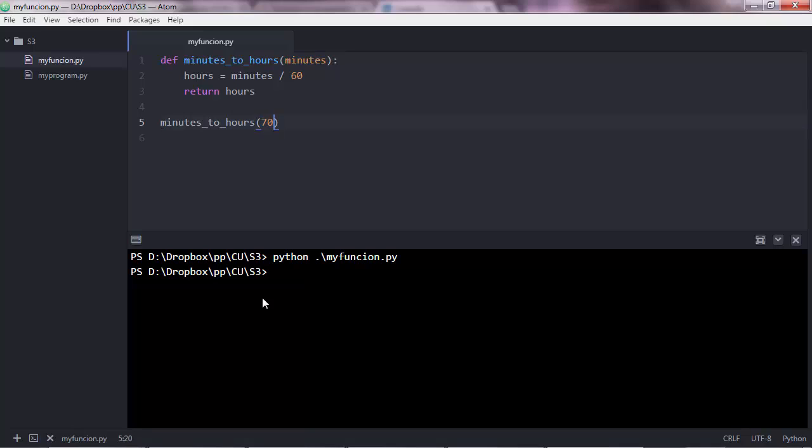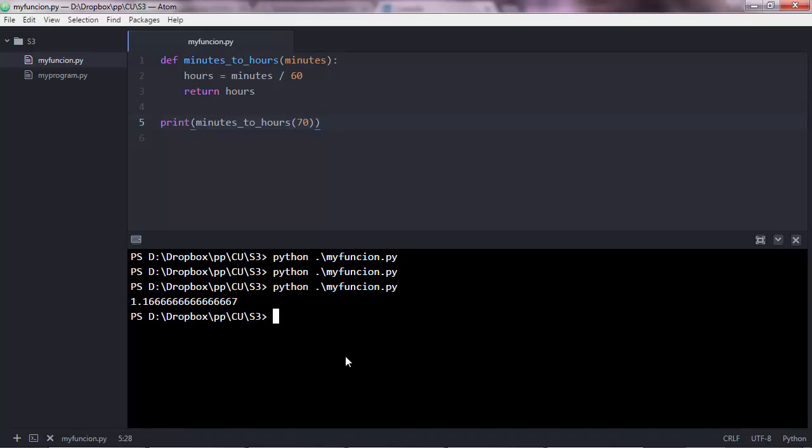Save the script, go and execute. Again, you will not get any output, but let's see. As I said, you won't get any output. So why is that? Well, that's because you didn't perform a print operation there. You didn't call a print function. So what you do is you do print, so open brackets, close brackets, and inside the brackets goes the function call. Save your script, go here, execute, and yeah, you get the hours.